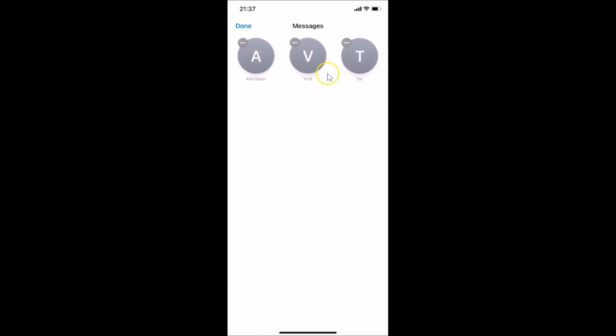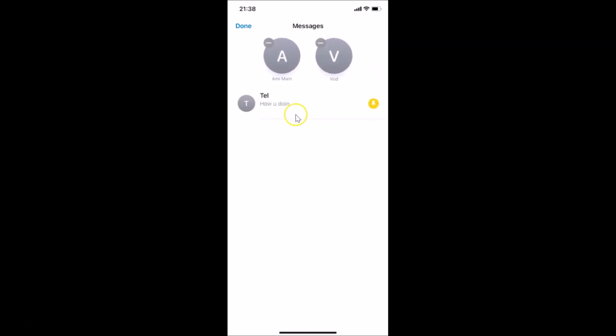After that you have to go to the conversation that you want to unpin. Suppose I want to unpin this conversation, then I need to tap on this circle button with a minus sign in it on this conversation. So let me tap on this and you can see guys, this message is now unpinned. In the same way you can do with others, but I want to only unpin this conversation, so it's now done. After that you have to tap on this Done link at the top left. So let me tap on this and you can see we have this conversation unpinned. And guys, this is the first method by which you can unpin conversations.